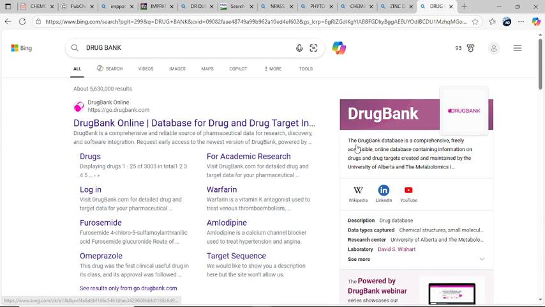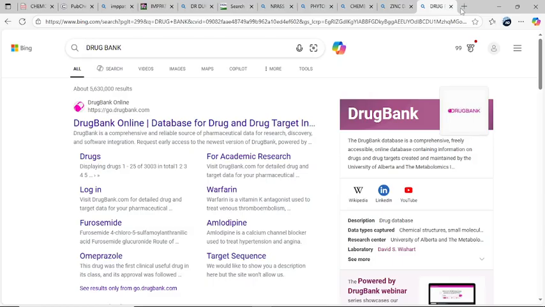So we have another database which we are going to look into, that is SwissADME. Okay, we have databases for disease prediction. We have Swiss Target Prediction. Swiss Target Prediction is a database classified under disease target prediction.